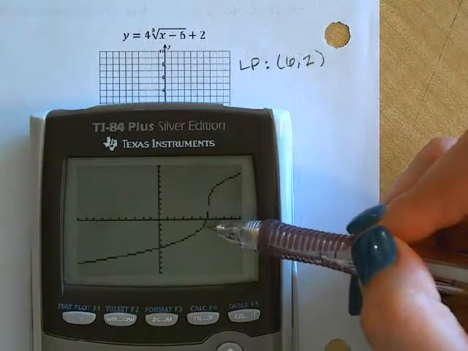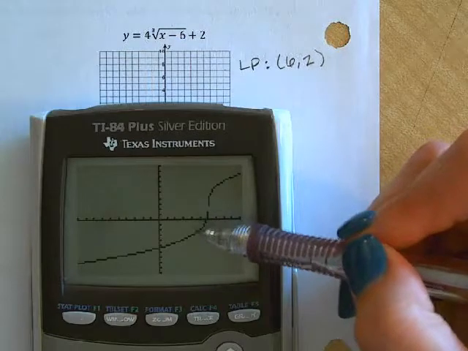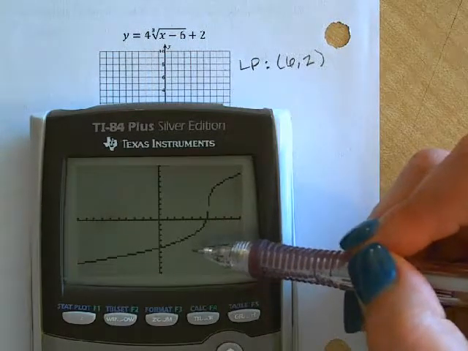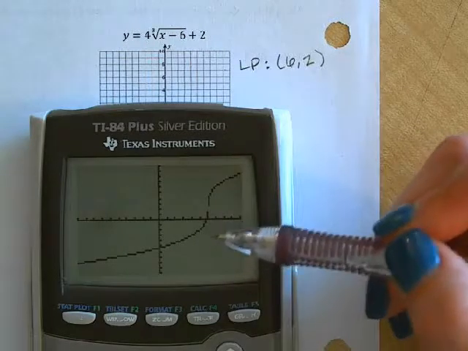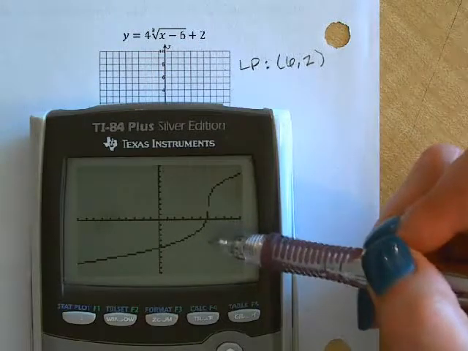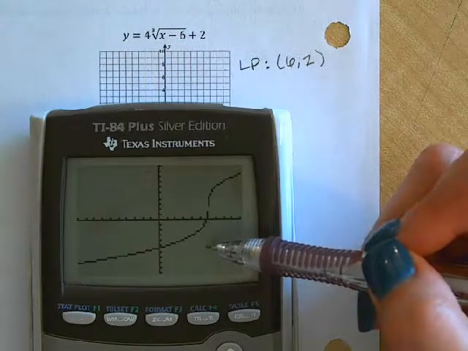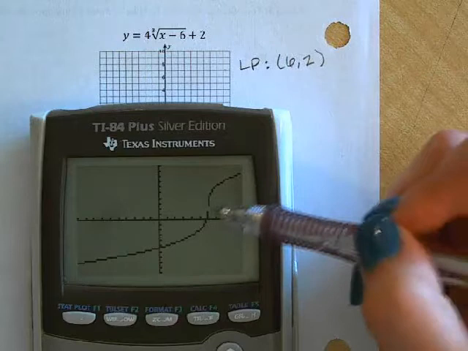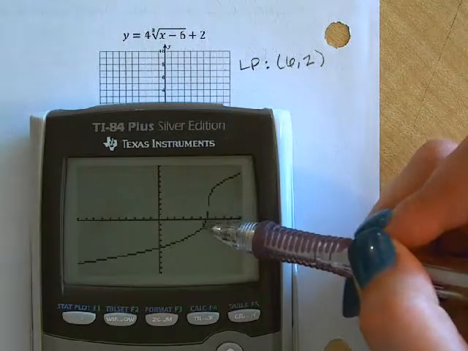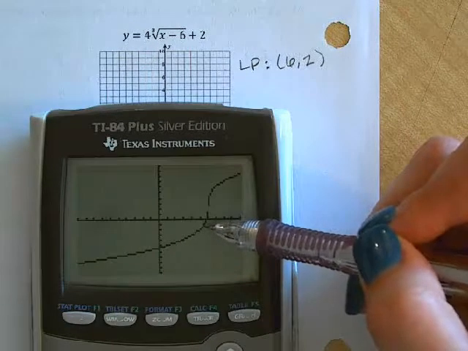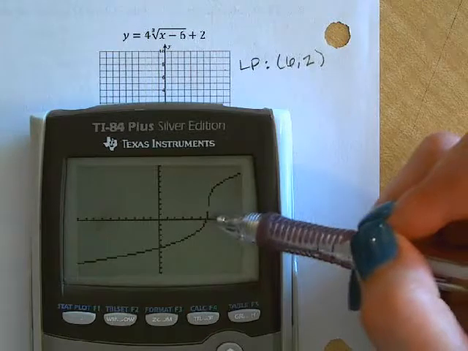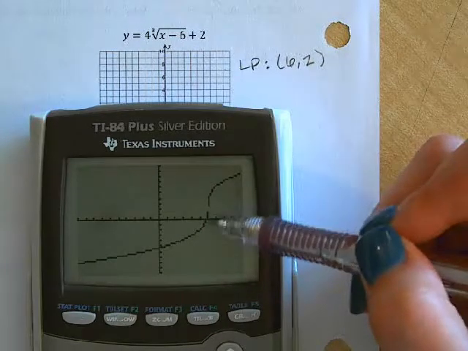Like if I tried to get my calculator to graph something that had a slope of 100, up 100 over 1, your calculator would have a hard time with that because that's almost a straight up and down line. And your calculator says straight up and down lines are not functions, and it doesn't graph anything that's not a function. So your calculator makes it look like there's a gap there, and that doesn't mean there is a gap, it just means your calculator's having a hard time with it. Okay, so when you draw this on your paper, do not draw a gap. You fill that in, okay?